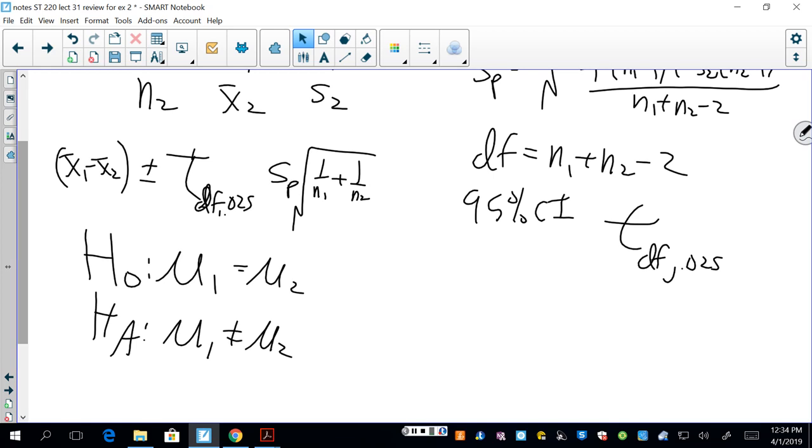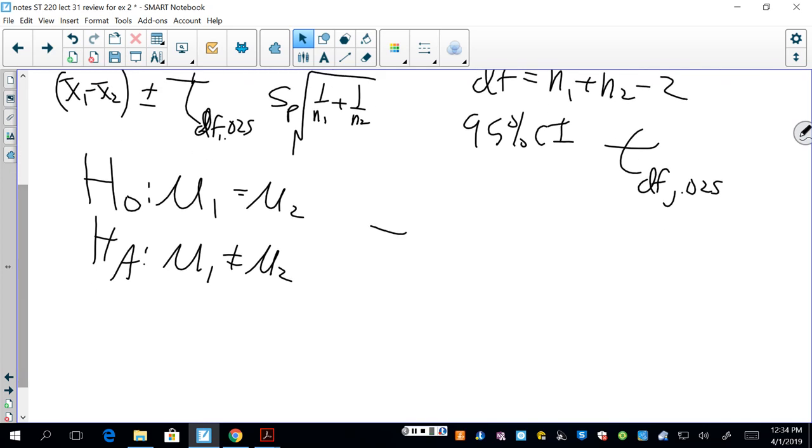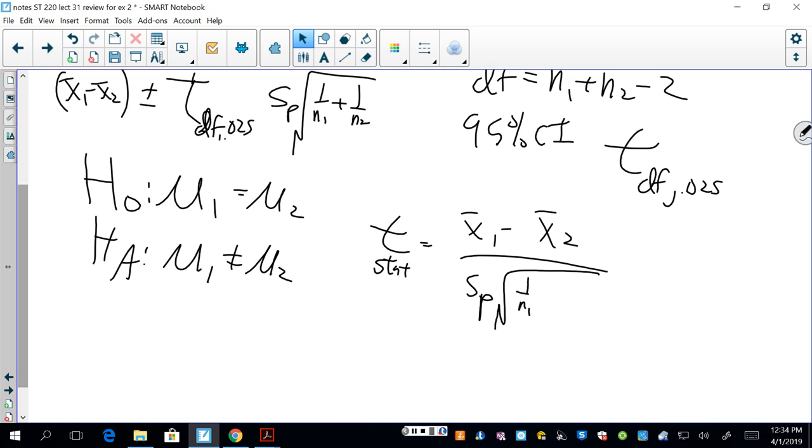The null is that they're equal averages in the groups versus a difference. Then the T statistic that you calculate is x bar 1 minus x bar 2. Technically it's minus 0, but let's just leave that out. And then divided by a standard error, which is the same as that standard error formula there. And again, you get to have a sheet of formulas, so you can write these things down. You can write it down with numerical examples if you want.